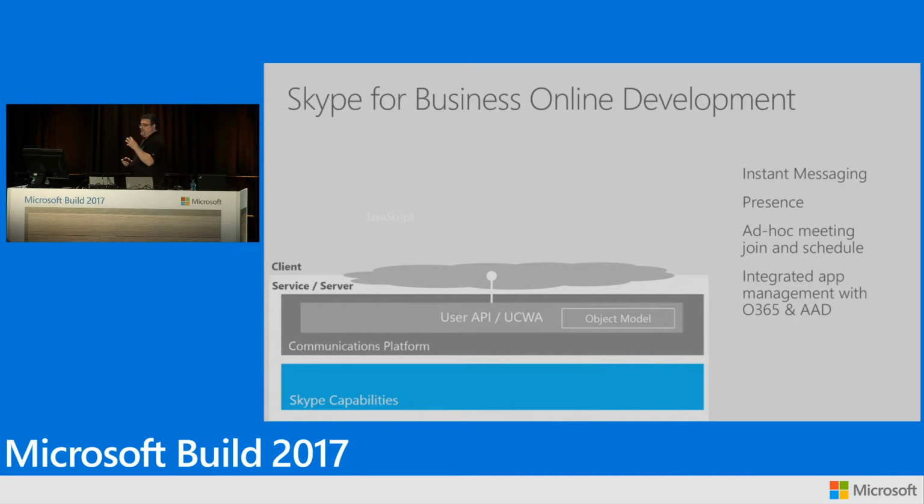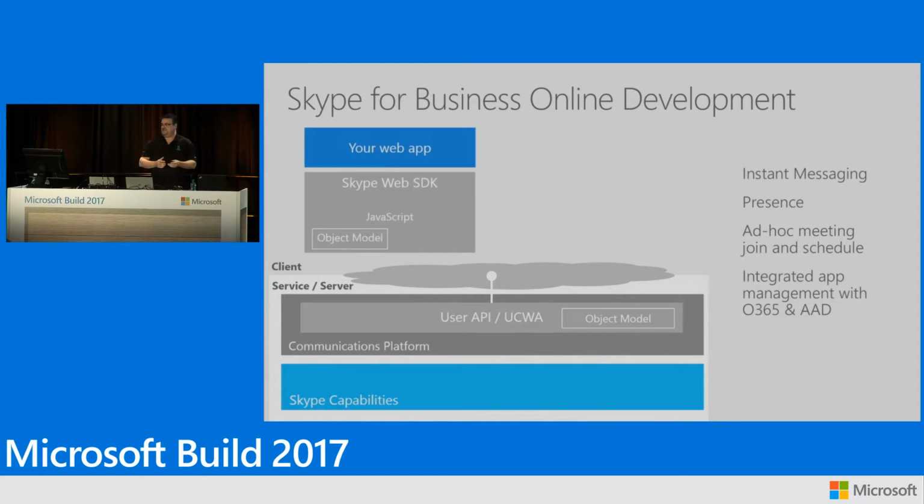And then over the top of that, that set of RESTful services that are exposed today, exposed messaging, presence, the ability to create ad hoc meetings and to be able to join and schedule those things, as well as integration with the existing OAuth behavior for Azure Active Directory. And then the experience that we have today with the Web SDK supports an object model over the top of that, as well as the ability to have embedded audio video, which you saw with the example I was just showing.